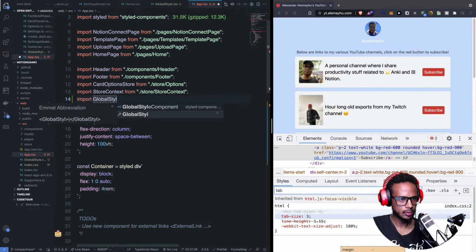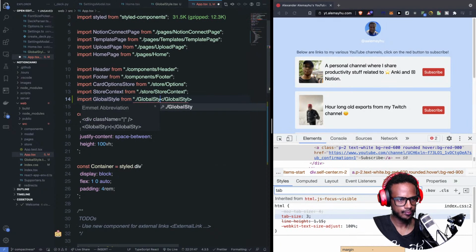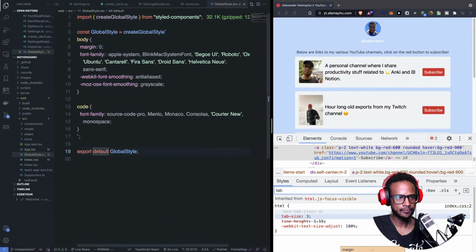I think it's in the same directory. The Emmet stuff is definitely getting annoying here. I think that's it, and then we can just delete this.